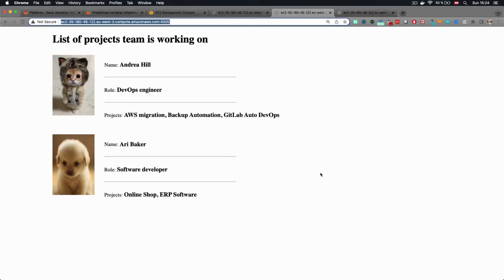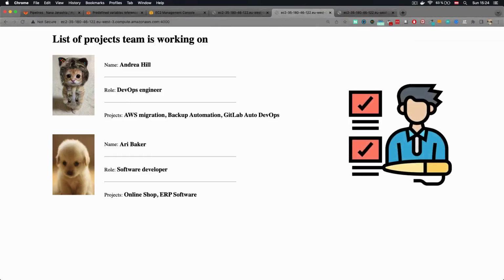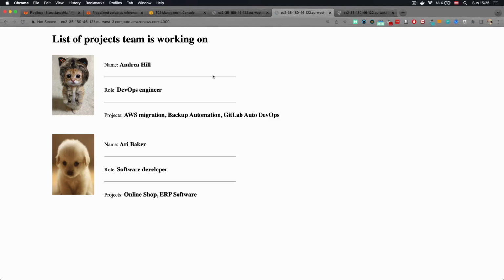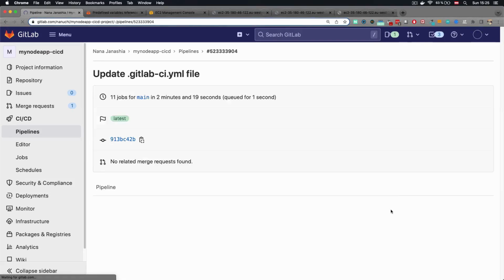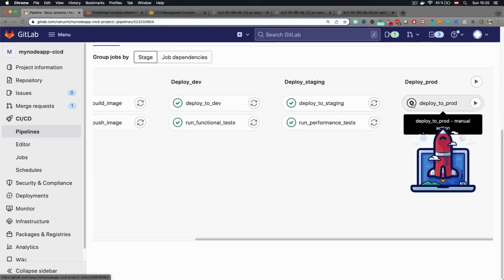So at this point, testers, project managers, whoever is responsible for the final decision to release to prod will basically check the application, will go through the test reports maybe and see that everything is fine. We'll see that performance tests have passed, and they may decide to deploy to the production.